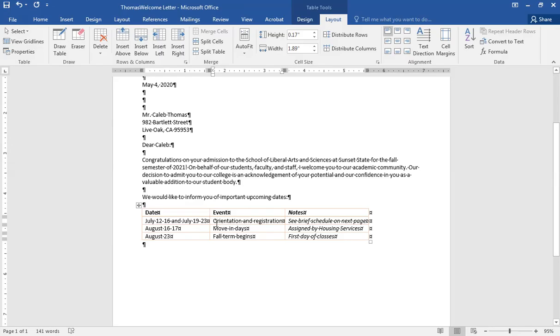Okay, my notes area. With the cells selected, click Align Top Center on the Table Tools Layout tab to center the contents of the selected cells. I guess I should have been in that third column again. Let's do that. And up in my Layout tab, I'm doing Align Top Center. See my 9 choices here? Top, middle, bottom, left, center, right. I'm doing top, Align Top Center there for that particular text.